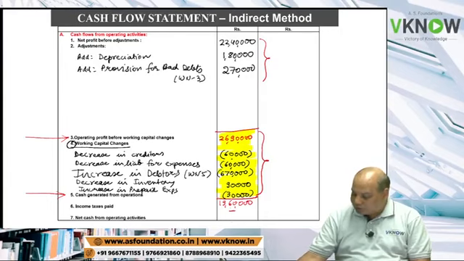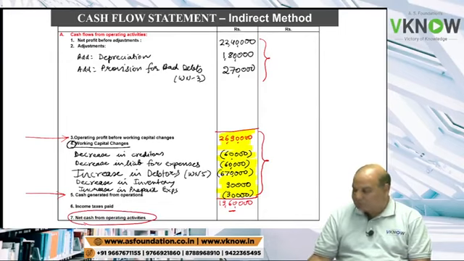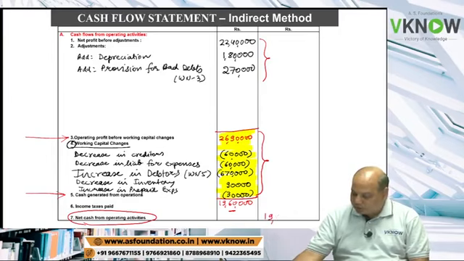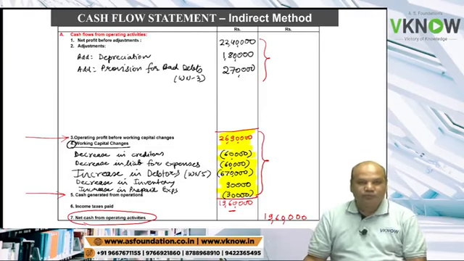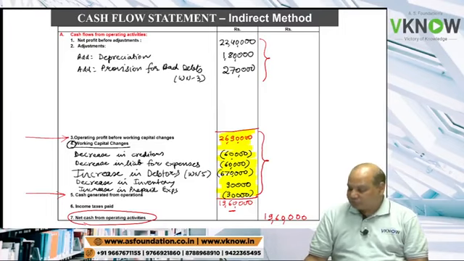And then income tax paid is 0 in this question. So cash flow from operating activity will be 19 lakh 60,000. Very good, those who are answering. Others are sleeping. They must have had a heavy lunch: kheer, pakwan, aloo paratha, dahi, and now they are sleeping and not replying.